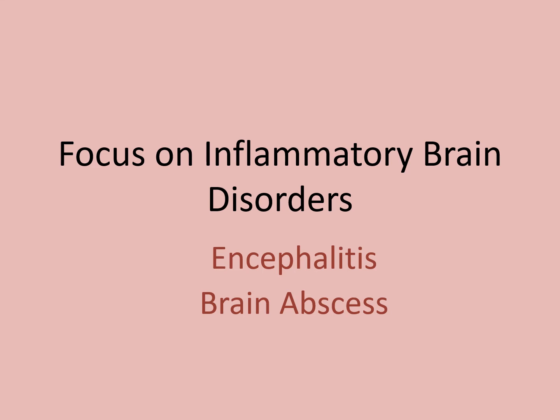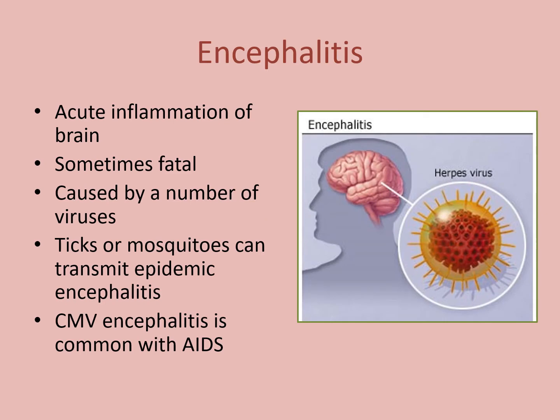In this presentation, focus on inflammatory brain disorders, we'll talk about encephalitis and brain abscesses. Encephalitis literally means an inflammation of the brain, but it usually refers to brain inflammation caused by a virus. It is a rare disease that only occurs in approximately 0.5 per 100,000 individuals, but most commonly in children, the elderly, and people with weakened immune systems.